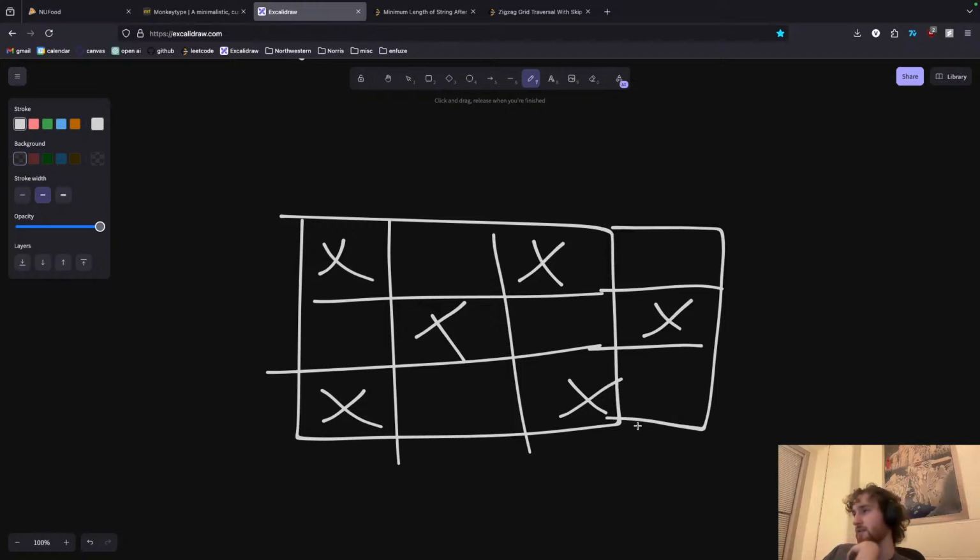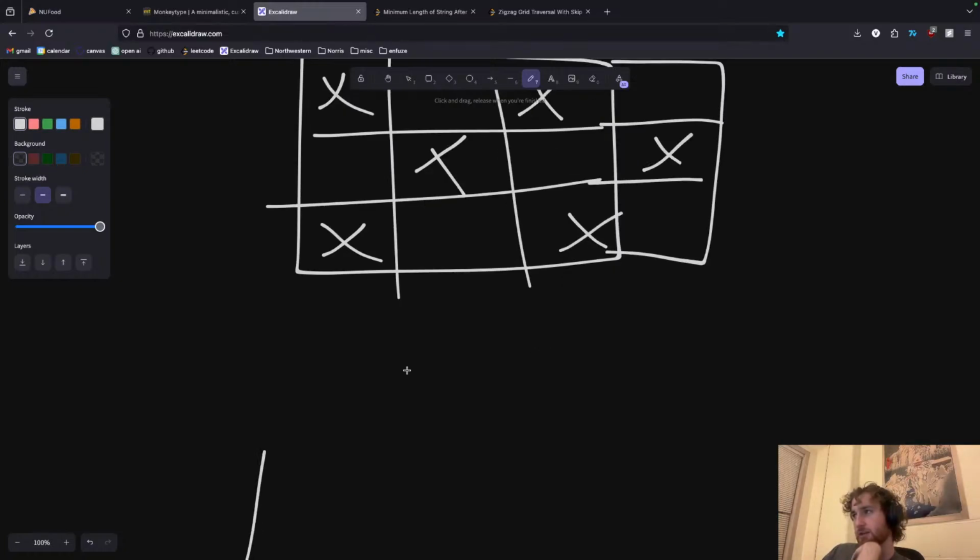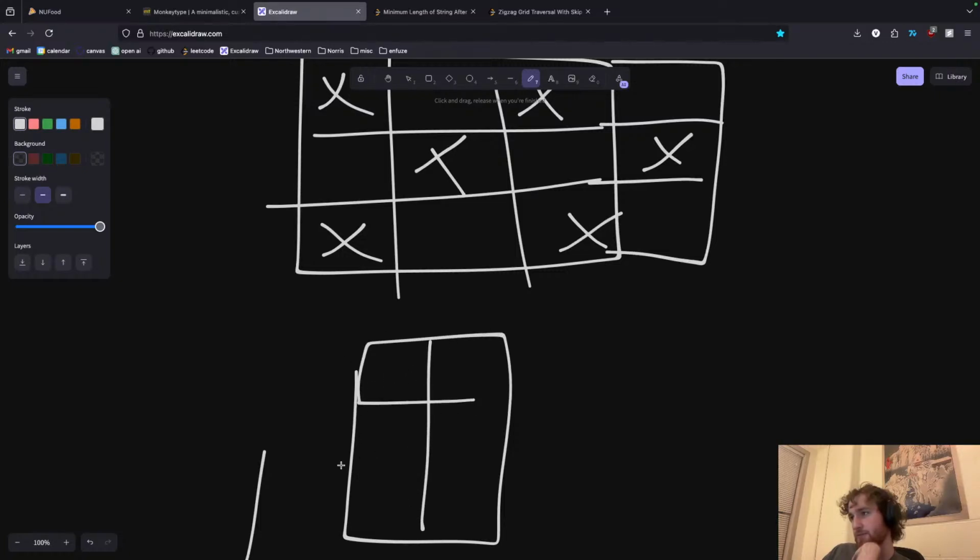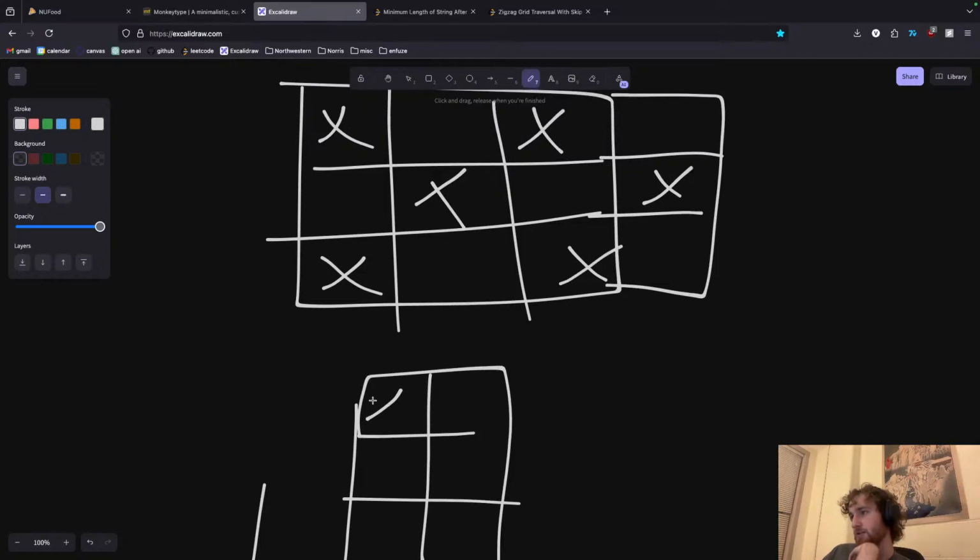I think it is. Right, because it's always a square. So any even amount is always going to have the far right skipped on the even columns.